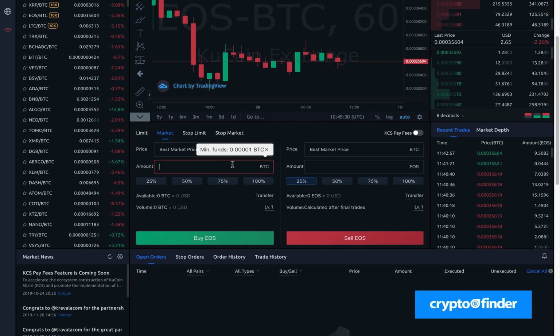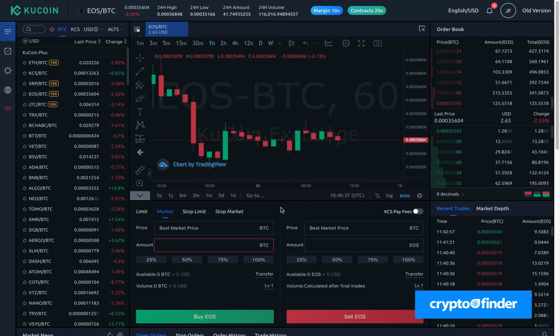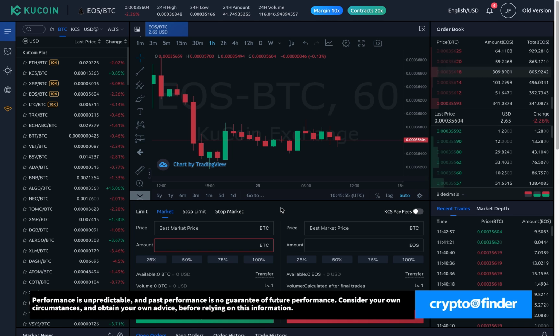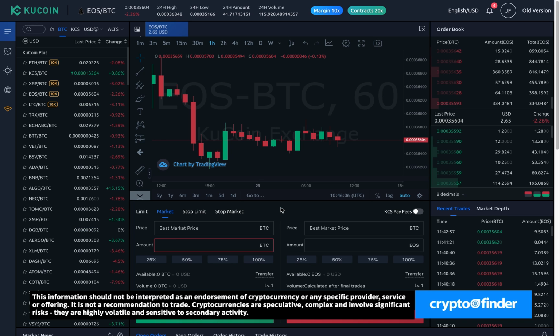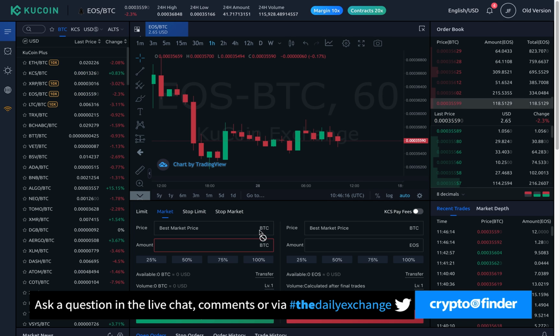So you might be wondering, why does the market buy exist then if it's not quite as good a deal as the limit buy? Well, that's not necessarily true for starters, but it's also for people who want to instantly enter or exit a particular trade, as well as newcomers who don't really care about saving a few dollars or cents on price, but just want to log in, buy a coin, and log off again and forget about it. And those sorts of people are probably leaving it there as an investment as well. So a market buy is definitely the easiest way to buy cryptocurrency if you're not concerned with the day-to-day price swings, and you just want to buy and hold the asset for the long term, zooming out and taking a much longer time frame look at things. Whereas limit orders are more for people who want to actively trade and capitalize on changes in the market.